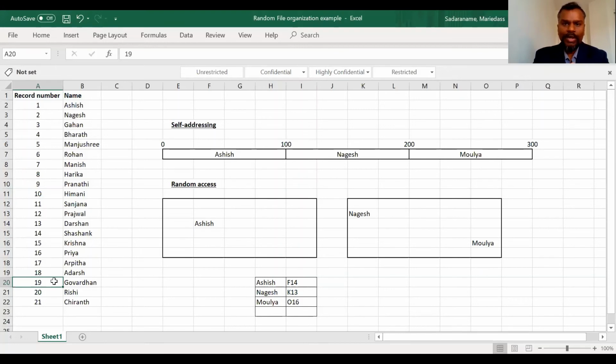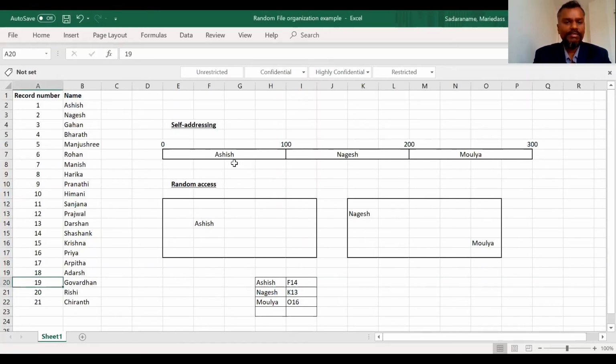So based on what I'm looking for, it gets a record number and starts looking only for that record. Now within direct access, there are three techniques the system will internally use to find the record, okay? One is called self-addressing. What does self-addressing mean? It finds the record based on the address, okay? I want you to pay attention a little bit here so it's easier for you to understand. So within random, we're going to talk about three different types.